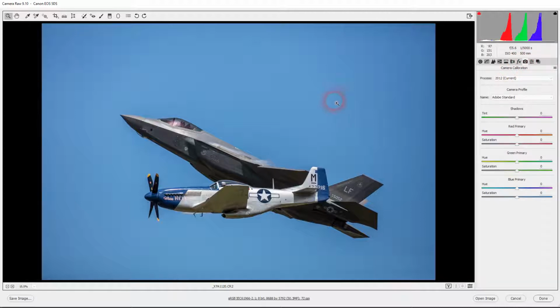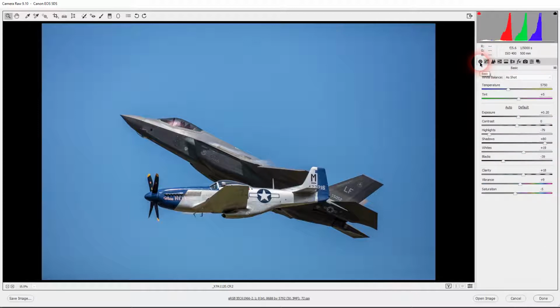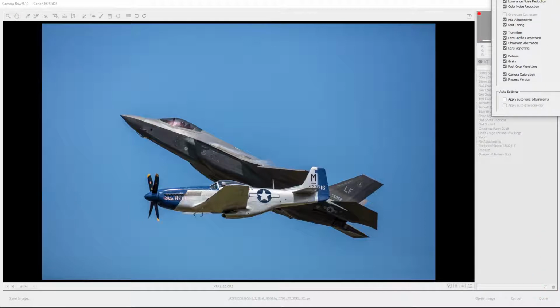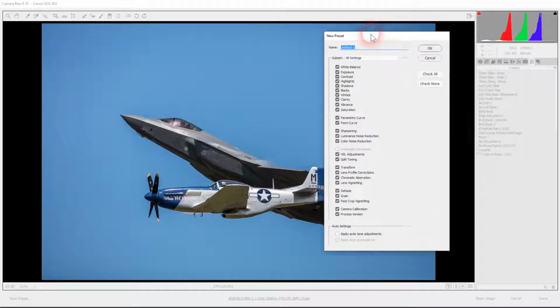It basically takes a processing image of everything that was done to this photograph and saves it as a preset. So I'll go back to the basic panel, and now if we press the preset button, we can create a new preset.